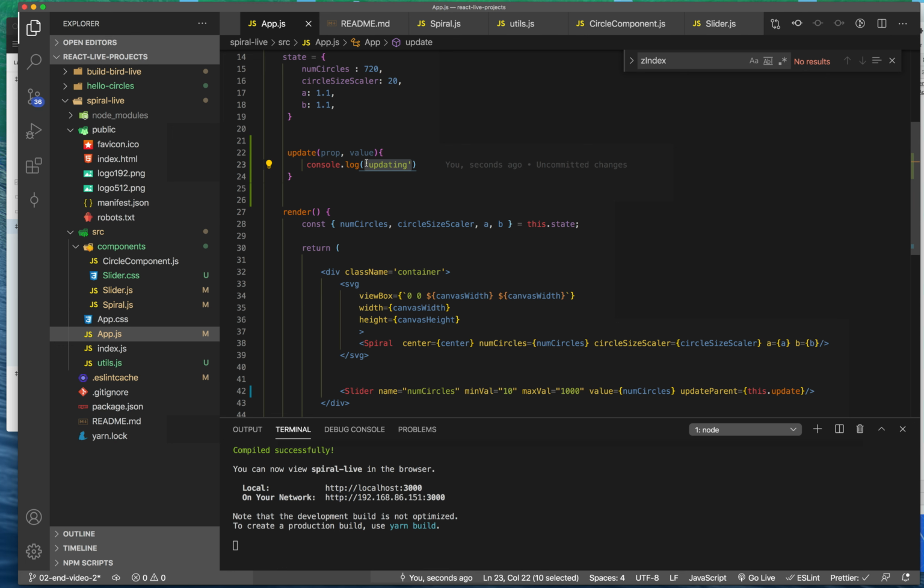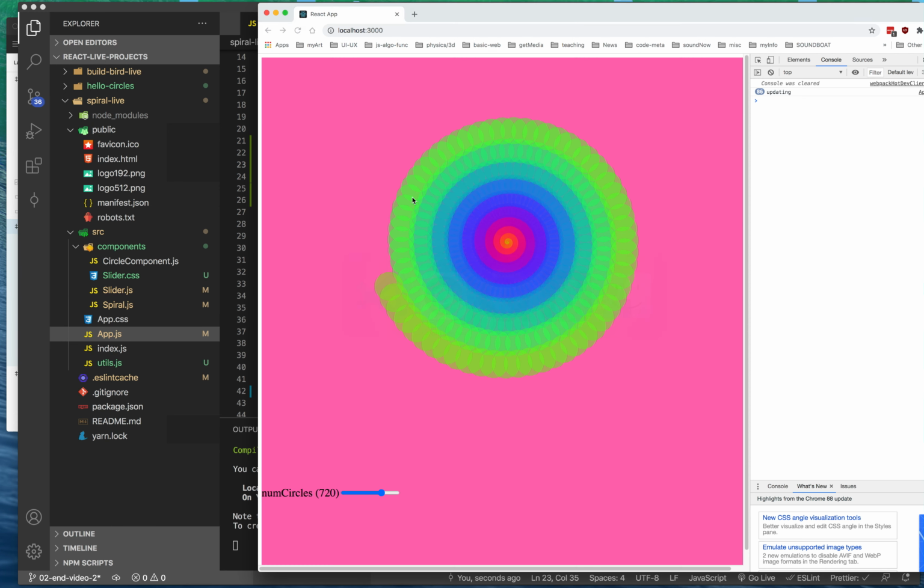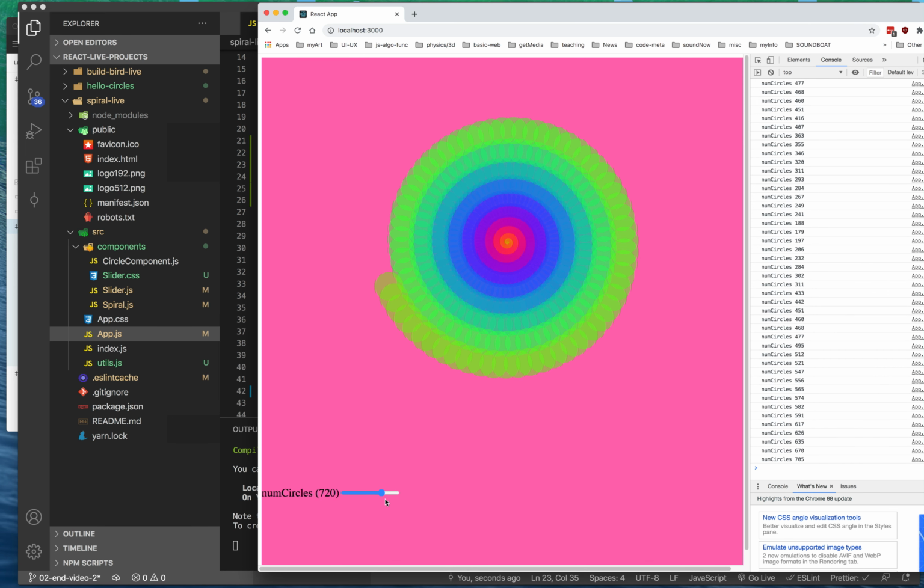And we can log those out, prop and value. And here we go. So now we're getting what we wanted. So we didn't need to wrap that in an arrow function, or we need to make that an arrow function, because it's being invoked by an arrow function, which will maintain its context. So we're getting there. We got num circles is the name, and the number is the value of this slider.